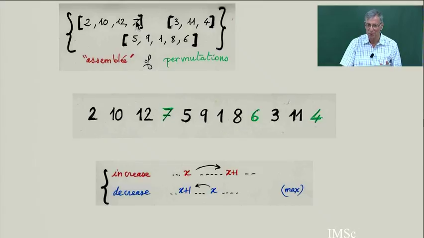You take the rightmost term of each block, so it's 7, 4, 6, and then you put them in decreasing order, 7, 6, 4. So an assembly of permutations gives you a single permutation. I put them as a word, as a permutation. And I will start from this to get my exchange fusion algorithm from this permutation.